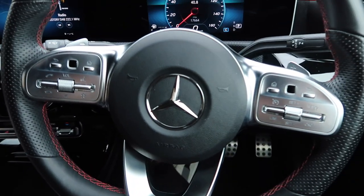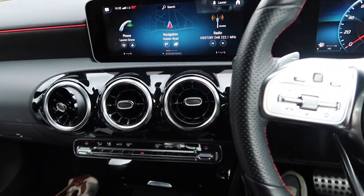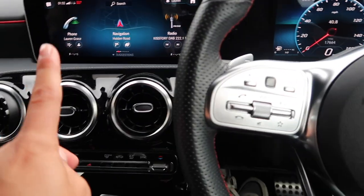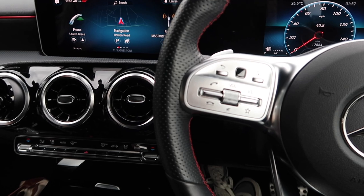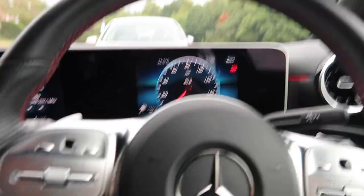Here's kind of what it looks like inside - it's an AMG line so it's quite sporty. I love it. I've got everything connected - the guy at Mercedes, Ed, was absolutely amazing and connected everything for me, so it's all done. I have a car now - amazing! So I'm going to go in and get my hair extensions refitted. It's literally going to look exactly the same - it still looks orange on the ends. I just need to get them fitted higher up because they've dropped down quite a lot.